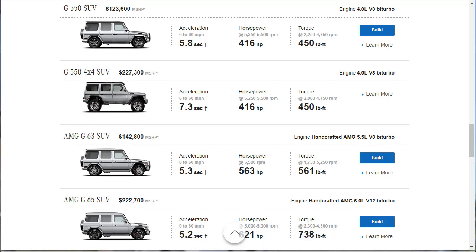If you absolutely must have one before the introduction of the fully redesigned 2019 model and plan on using it off-road as it was intended, I suggest the entry-level G550 or the top-of-the-line G550 4x4 model. But you could see that is $227,000. I mean, your pockets have to be deep anyway, but they really need to be deep if you're going to do the G550 4x4, right?